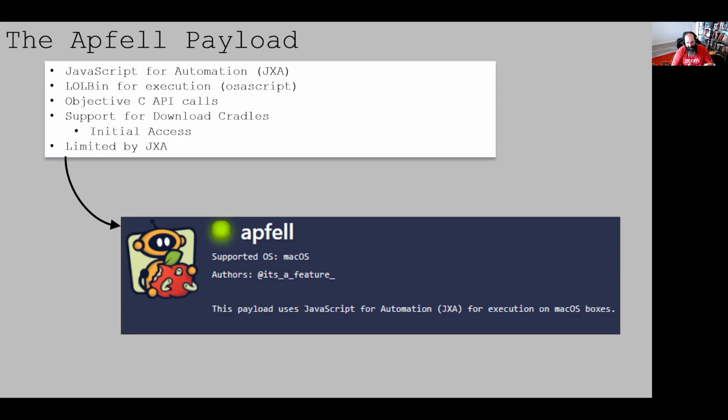Eval is limited by the JXA language, and I'll talk a little bit about what I mean with that. JXA is really powerful, but it has some limitations and it has some things that are really painful. But overall, it's really worth digging into if you're going to be doing any Mac OS red teaming.